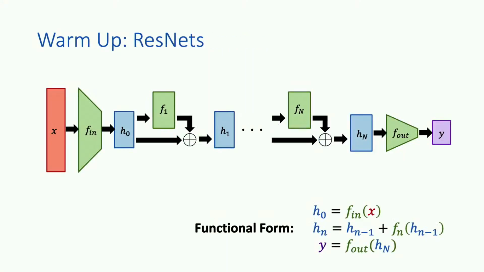And what is a ResNet? A ResNet is an extension or a modification of that earlier diagram, where you take the hidden layer activations of the previous layer and push them through, and then the hidden layer function at each layer only adds a residual term, an additive residual term, to form the next layer. That's what this formula down here shows you.